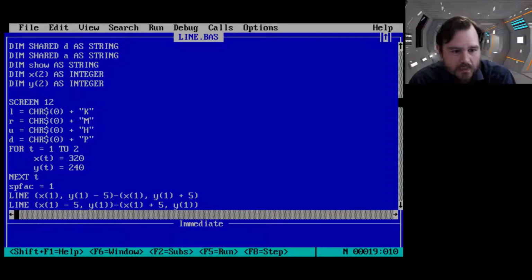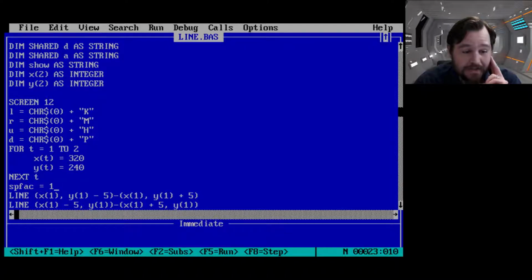Okay, X and Y are two-element arrays. We're setting both values of X to 320 and both values of Y to 240. That's right in the middle of the screen. Okay, SPFAC is 1. Good to know.